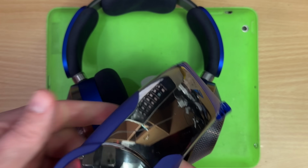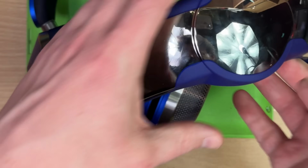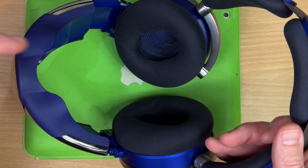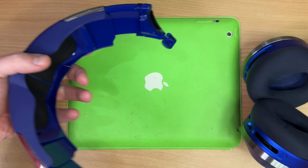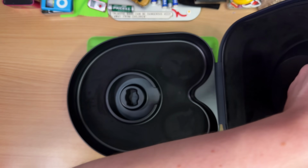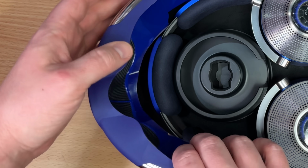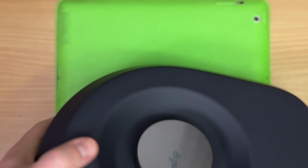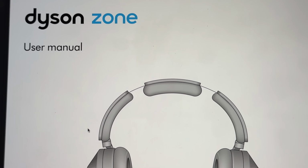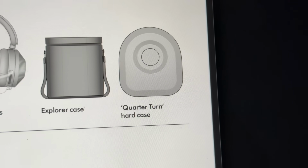The tech person in me goes, these are pretty ridiculous. The way that these go on is just so hamstrung. It's smart-alecky guts that don't let you use it in the way that you want to. And you know that cool case? Where does this go? No, really, is this just meant to smash in there or something? Is that it? I'm actually looking at the manual. Does it show the case even once? Ooh, there it is.